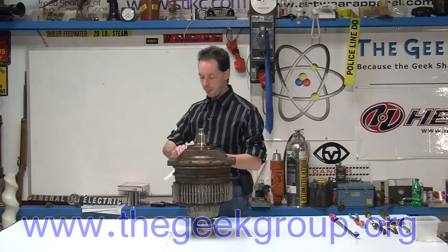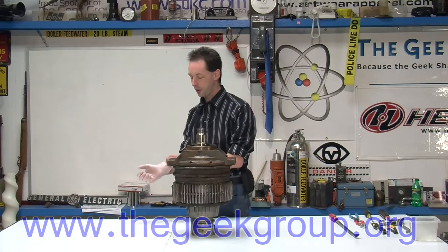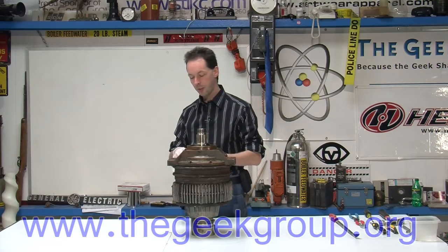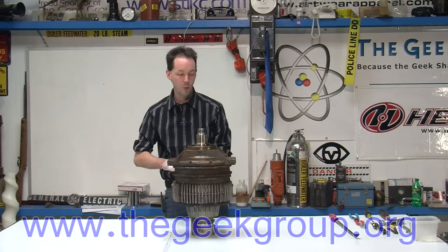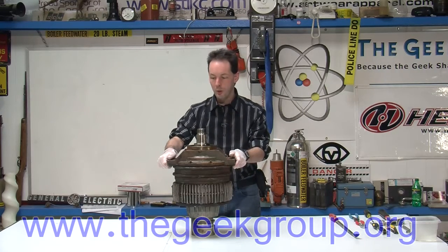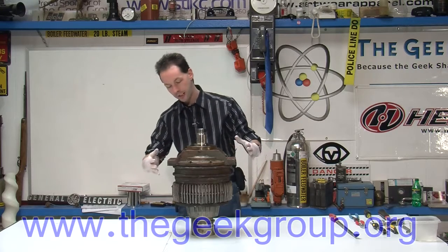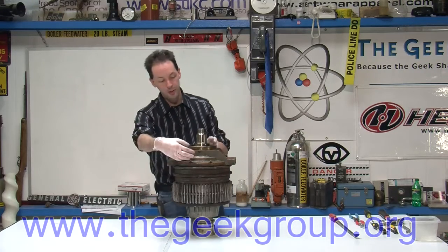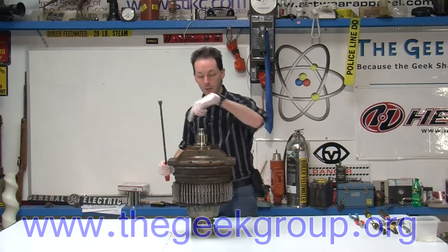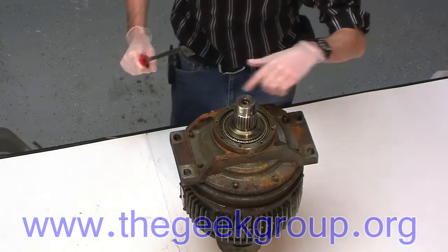So if you've been watching the past 17 videos, you'll notice that we took apart a really big robot. And I saved some of the nifty pieces from it to do more detailed stuff on. One of them is this — this is the Axis 1 drive motor of Doom that we were working with. And it's got what I believe to be a planetary gear drive system tucked in here. And I want to get a look at that because they're kind of cool. So I took off the ring out here so that we could see the bearing inside.